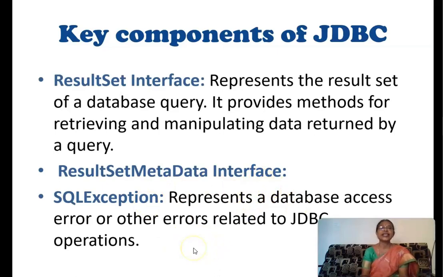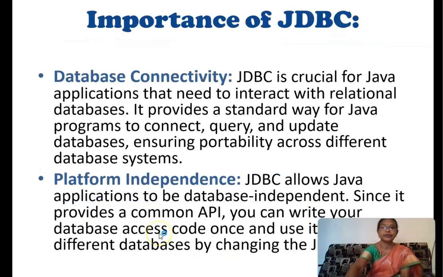So next one is SQLException. It is an important key component in JDBC which represents a database access error, and other errors related to database operations can be caught by this SQLException. So we have seen some important interfaces present in JDBC and their functions. Next we are going to see the importance of Java database connectivity.